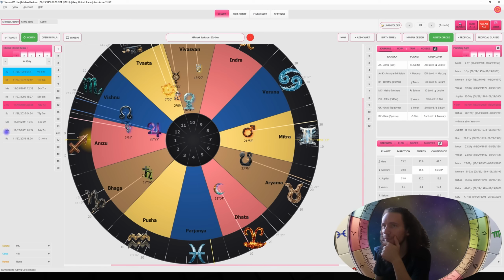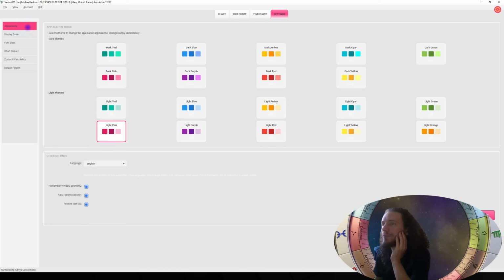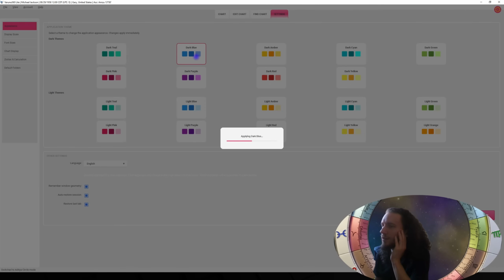So I think I explained most of the screen here. Let's go to theme. So appearance, you can choose a lot of different themes, and for some themes the contrast is not fully worked on. I need to edit some themes a bit more, but most of them work. And so this is nice to have.